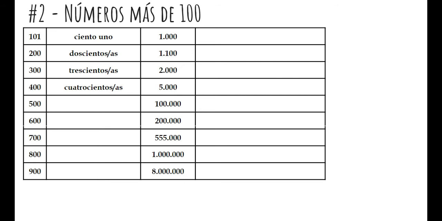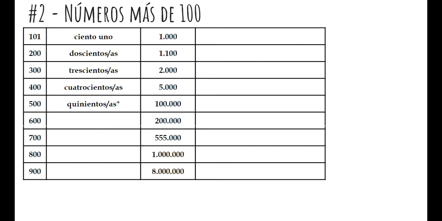So ciento is 100 when it's not exactly 100. All of these century names, you've got 200. It's kind of like 2 100s, 3 100s, 4 100s. At 500, however, that pattern is somewhat broken. You get quinientos or quinientas. This one is not cincocientos, which would follow the pattern. So this one is irregular and not following that pattern.